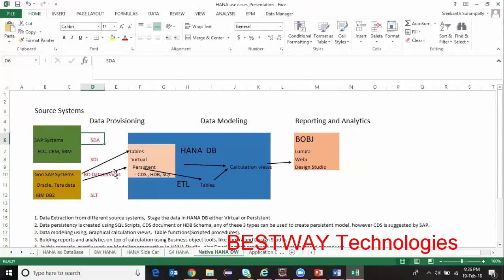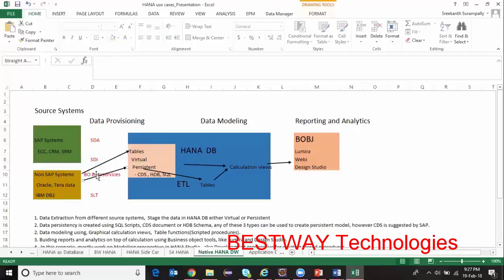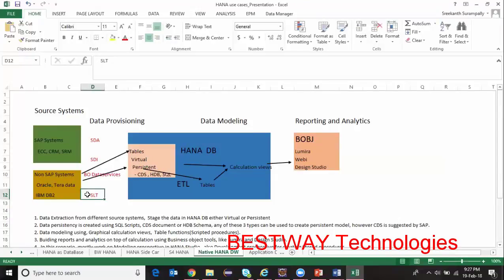And you got persistent tables. Sometimes it is not really possible to virtually access the database table and do the reporting on those tables directly. So you got to persist, physically store the data in the HANA database as well. For those things, you got persistency here. You got SLT, SDI, and BW HANA Data Services, the different tools available for real-time replication from SAP systems. You can use SLT. For the batch processing, BODS is the powerful tool. It can do a bunch of different extraction procedures very easily.